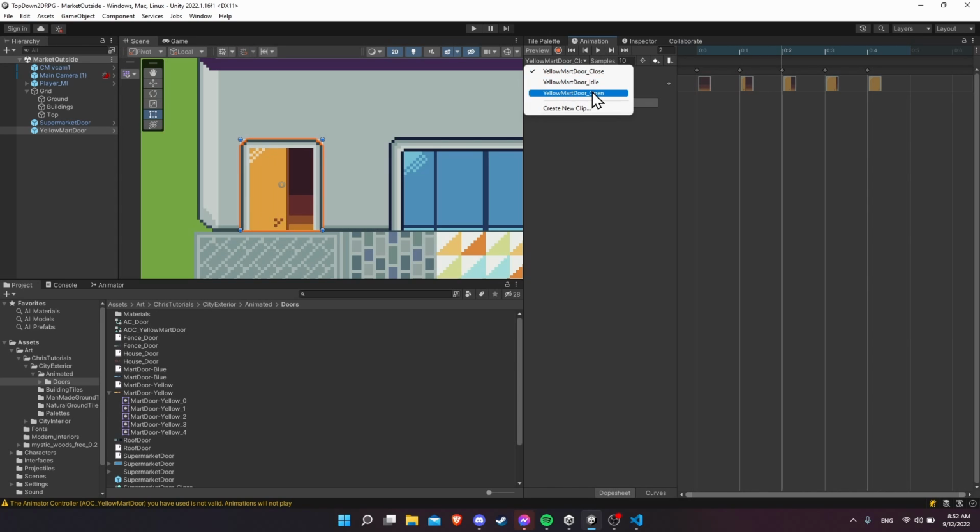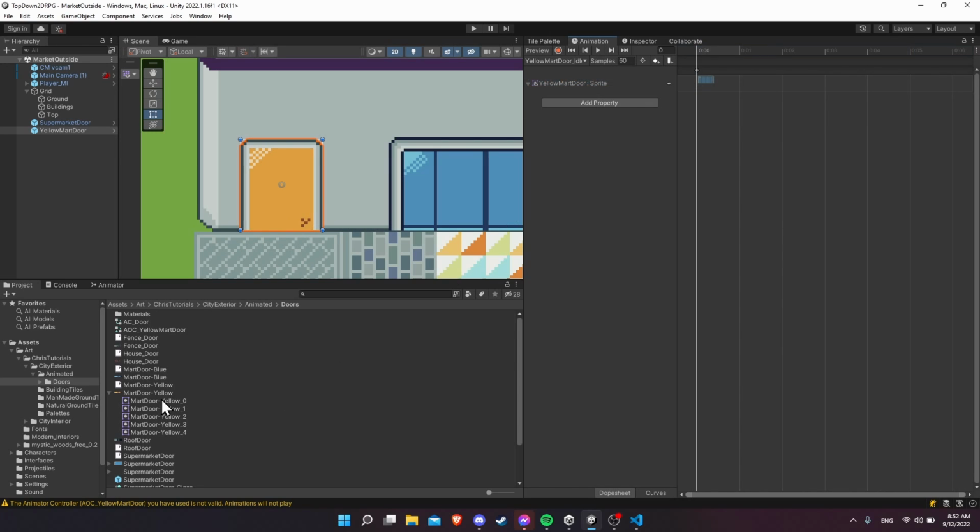So we just repeat the same steps for idle and then open. Idle is just going to use frame 0 here, the closed state, and then for open, we just take these 5 frames in sequential order, drop them in here, and delete the last frame because, once again, it's only 5 frames for this animation. And you can use as many frames as you want if you're going to make your own artwork. The more frames of animation, the smoother it's going to look.